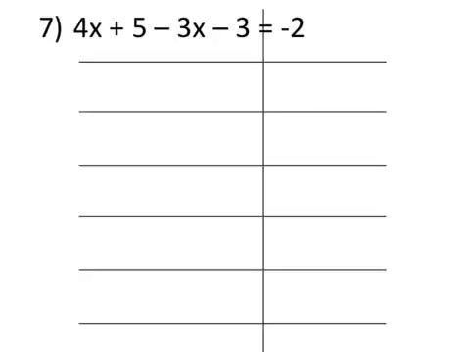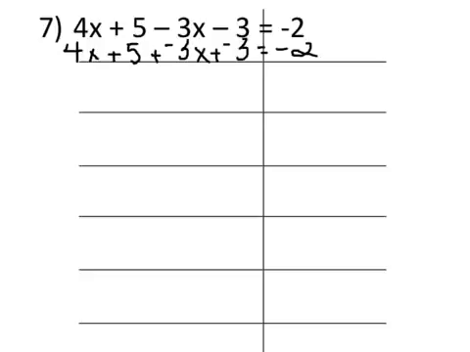For this one, I see some minus signs, so I'm going to flip those to the top of my equation mat. So the 4x stays as it is. The 5 stays where it is. That minus 3x becomes plus a negative 3x on top. And the minus 3 becomes a plus a negative 3 on top. And on the other side, I just have negative 2, so there's nothing else to do with that.